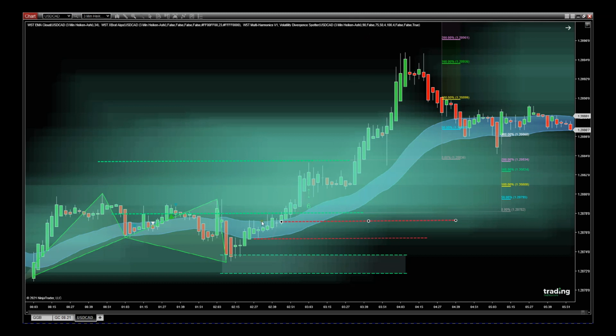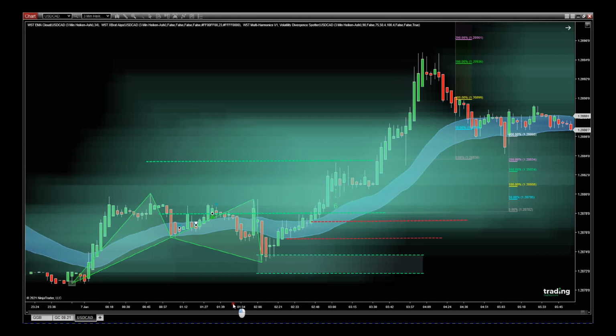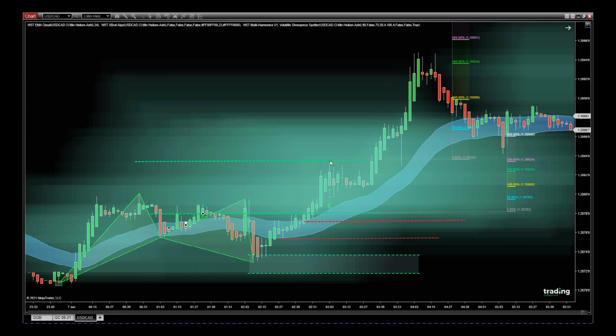But we've already got, with this xBrat 6-star buy, remember, that Divergence Cloud confirmation. So we already know we're in a bullish state. Now we've got the signal, confirmation. And the confirmation comes first in this case. Sometimes it comes a little after or around the same. So we've got two trading opportunities on US dollar CAD here. Or if we're already in the long for the harmonic pattern, we've got an opportunity to add to this, and you can see how it's a massive move up.